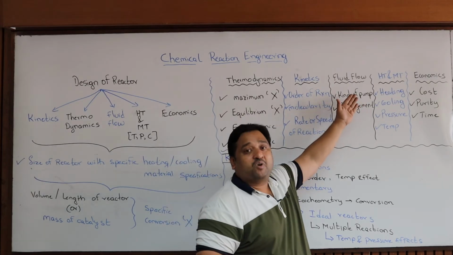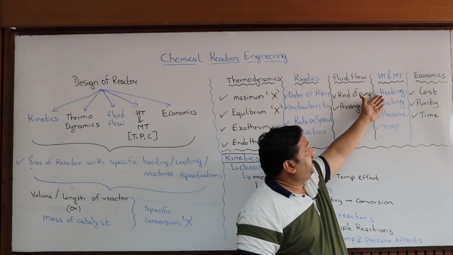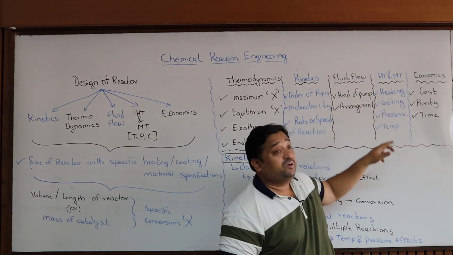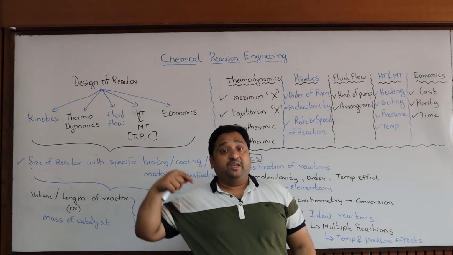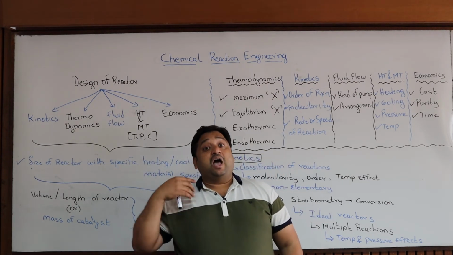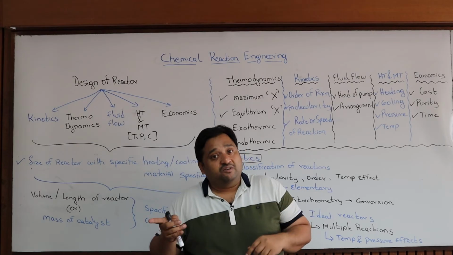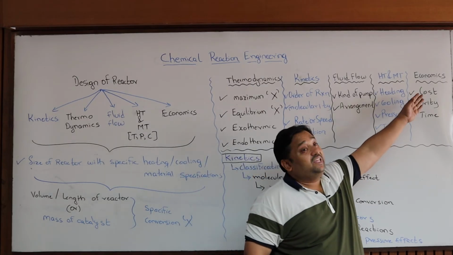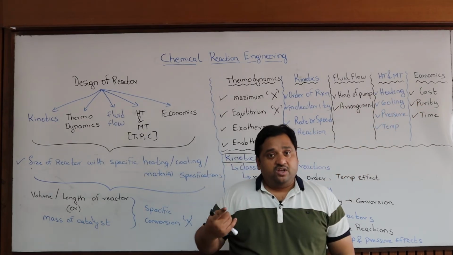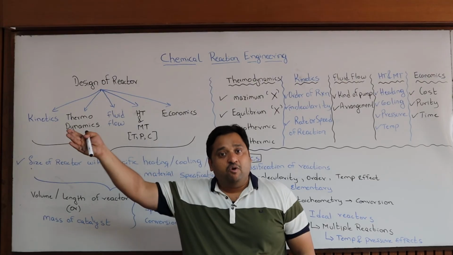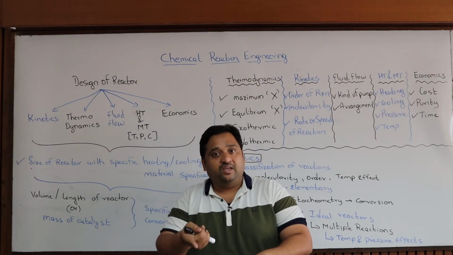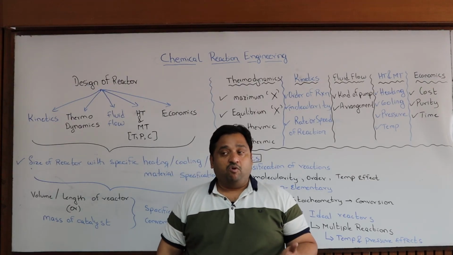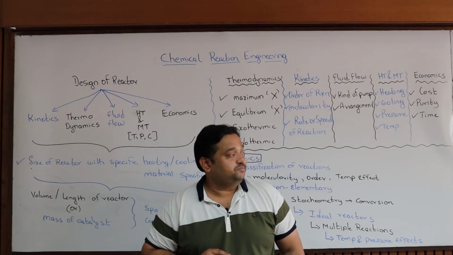Fluid flow: what kind of pump, what kind of arrangements, heating, cooling, heat transfer and mass transfer. That means in those heating and cooling systems, pressure and temperature, what is the effect of pressure, what is the effect of temperature. If I keep more pressure in the reactor, am I going to get more conversion or less conversion? If I increase the temperature, am I going to get more or less conversion? Finally, the economics: cost, what is the maximum purity. Beyond that, if we go, I need to put more money into the systems. So we cannot always just go for maximum conversion, we have to check the economics of the process also.